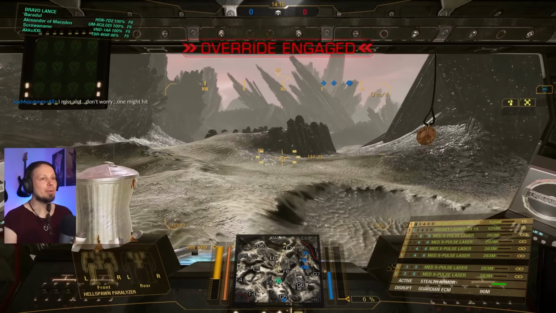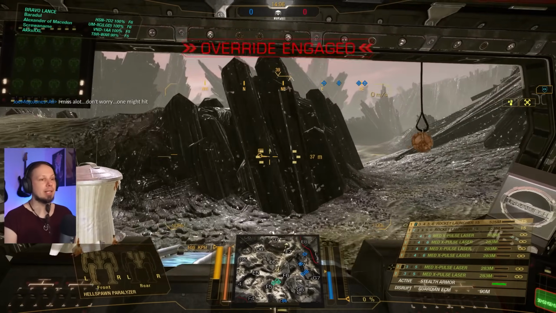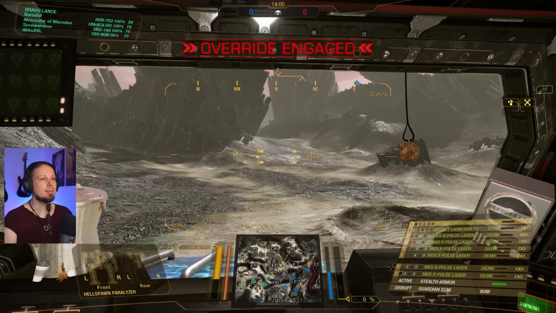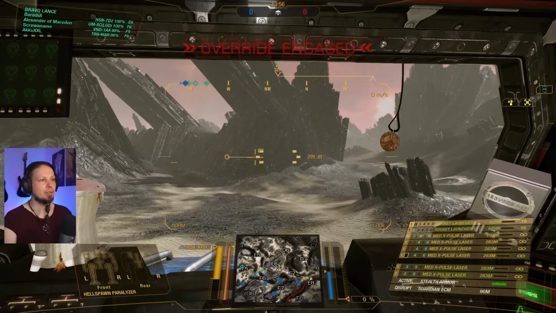So let me move around here and just hope. I'm just crossing my fingers right now that I'm not getting seen, that I'm not getting spotted. So here we go. Staying close range, probably not a good idea. Enemies might still cross from there to here.